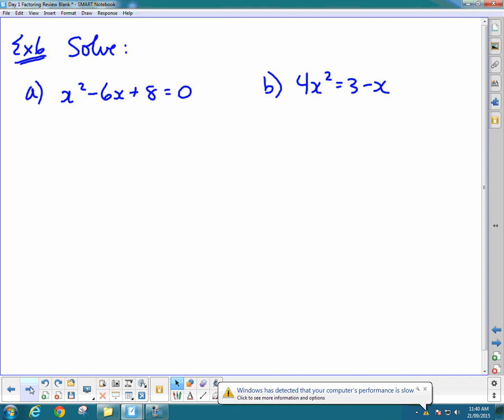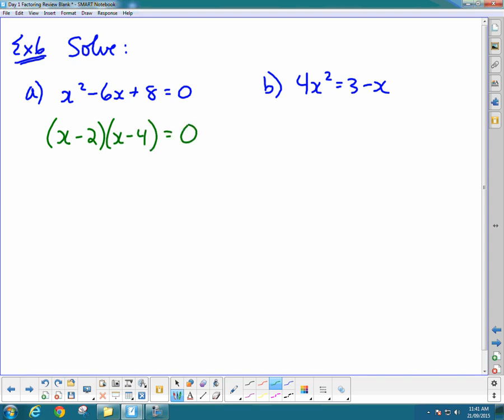So the first example we have is x squared minus 6x plus 8. Before I can try and solve it, I need to factor it. It's a quadratic, so my strategy is to factor. Here I'm looking for two numbers. This is a simple trinomial. I'm looking for two numbers to multiply to 8 and add to negative 6. So I can see it's minus 2 and minus 4. So x minus 2 and x minus 4 equals zero. I know the only way that this can be true is if the first factor is equal to zero or the second one is equal to zero. Either one of them is equal to zero or both of them are equal to zero. Either way, it gets us our roots. And we see then a quick little solve here says that x equals 2 and x equals 4.